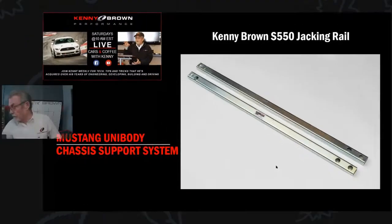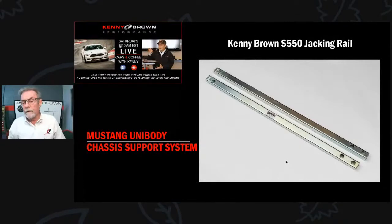So that's the only under chassis support we have that's a bolt on, and not a weld on. For the Fox SN95s, we weld everything under the chassis because if you're bolting, you're having to create holes, and they're not going to last. It's going to wobble and work itself loose. And besides, Ford doesn't bolt the bodies together. But on the 550s, there are already 2 strong points, 2 existing bolt holes, so they're not going to wobble or move around. It's just going to be a really nice mount.